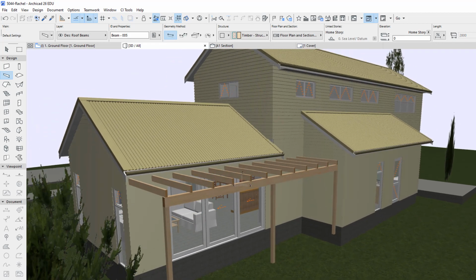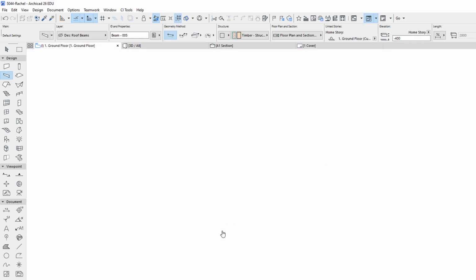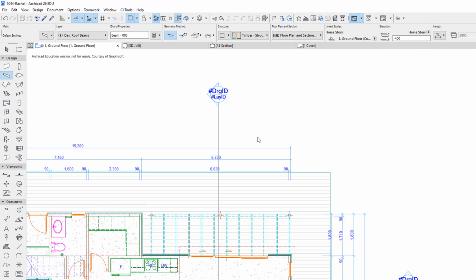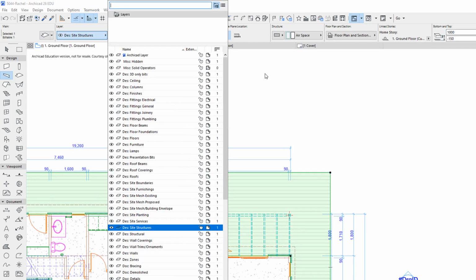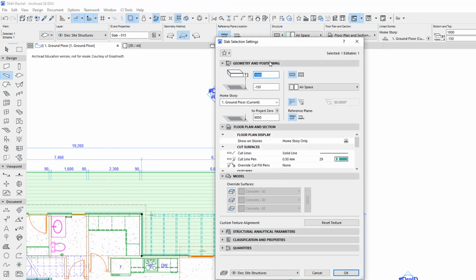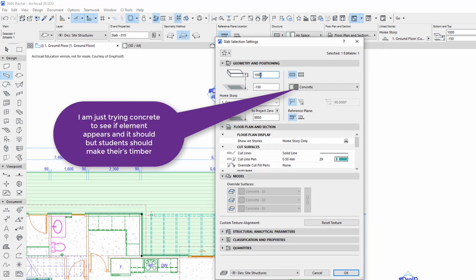Let me just go back to the ground floor again to see if we can figure out what happened with that deck. So turn on this, and let's grab this deck and see. Let's get its settings. Ground floor current. Yeah.